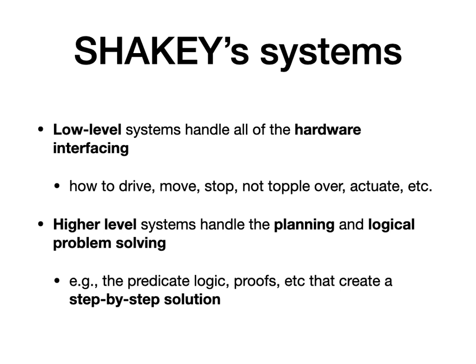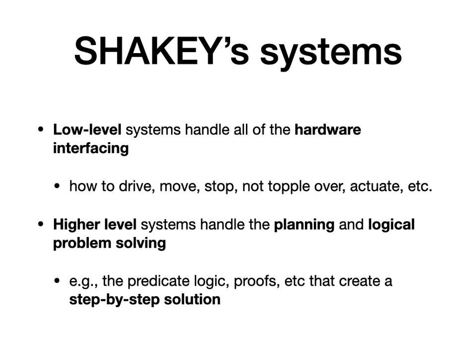So, it has a couple of layers of systems. Shaky has a whole bunch of low-level systems, right? These are the hardware level things, like how do I push my wheels forward to move so far? How do I stop and not topple over? How do I maintain balance? All these little things that take a lot of processing to maintain, but aren't really up in the complex logic area. It's more in the low level, like how do I stop my actuators from making me fall over, right? Versus the higher level systems, which are about the planning, the logic stuff, where do I need to be to solve this puzzle?